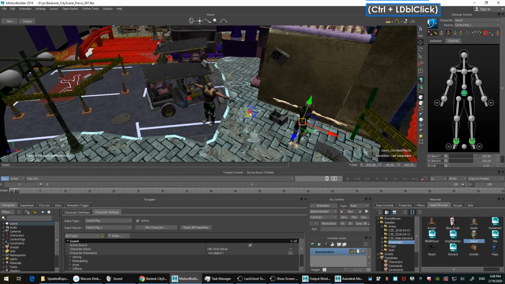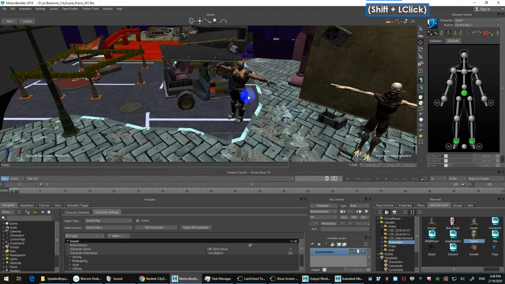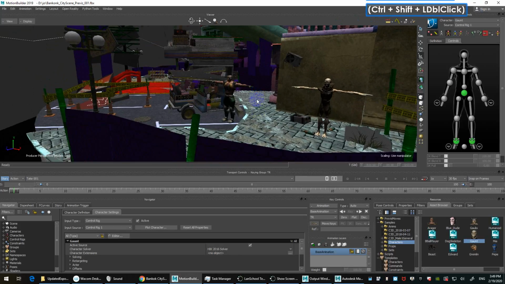That's it. Okay, so I'm going to start with making him run. Run from here to here. He's going to stop, look around, and then this guy, the alien, will jump behind them. They'll have a fight, and one of them gets knocked down. Super simple. We don't have a lot of time, so let's just have some fun with it.